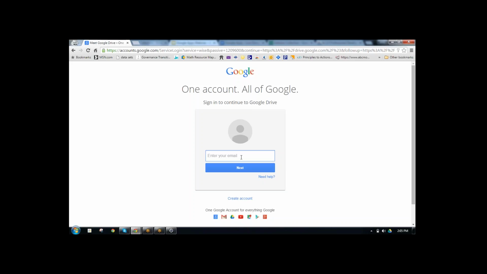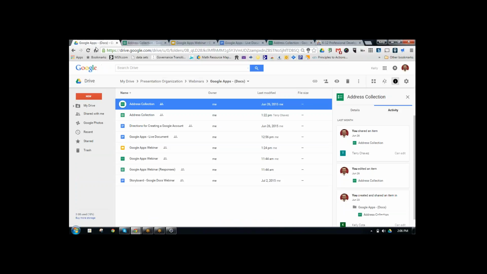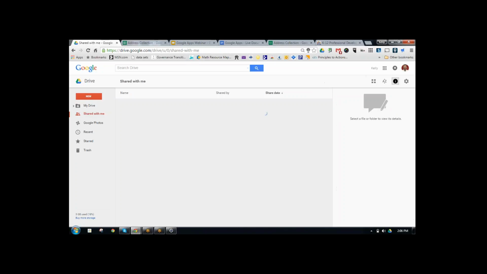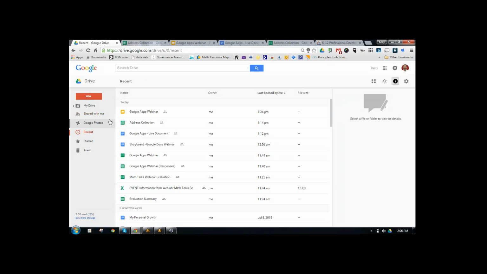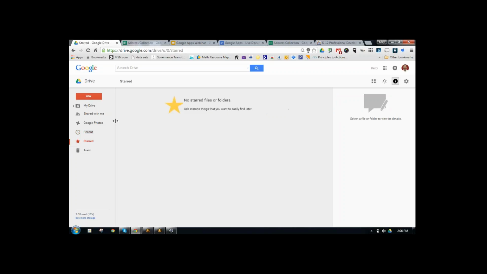So once you sign in, I'm not going to actually sign in here, but this is what your page should look like. So once you sign in, put your email, and then it'll ask you for your password, and it's going to take you into Drive. So here's what my Drive looks like right now. And you can see over on the left-hand side, we have My Drive. There's some different options. If people have already shared documents with me, there's something called Shared with Me. And that's just all of the documents that people have shared with you specifically. There's photos. We also have recent documents. So if you're working on something, you can find it there quicker. You can star documents that you use a lot so that they come up with a list. You can see I don't use that. Probably should though.